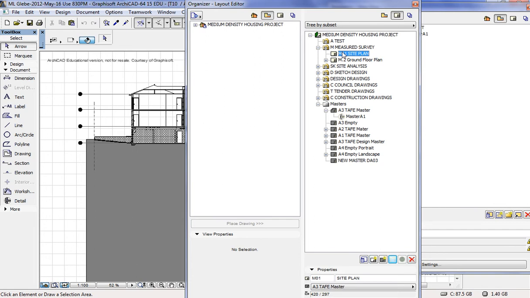So if you can imagine that the master will have information that is to be mastered or repeated onto all the different layout sheets. So that's, for example, the title block with information such as the client's name, the practice name, the practice logo, the name of the project, and so forth.